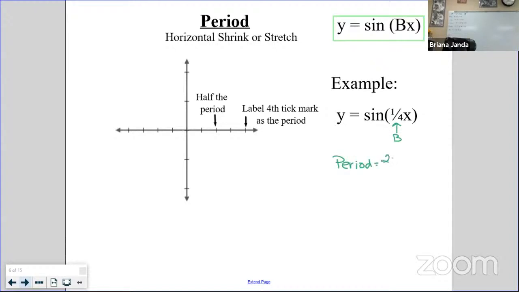And to find that, it's always 2 pi divided by. And when we are dividing by a fraction, like I talked about on the previous page, that means we multiply by the reciprocal. Well, multiplying by 4 over 1, we get 8 pi. It would take me until 8 pi to have graphed this previously. And instead of trying to figure out what that would have looked like, still numbering out to 2 pi, we just changed the numbering.